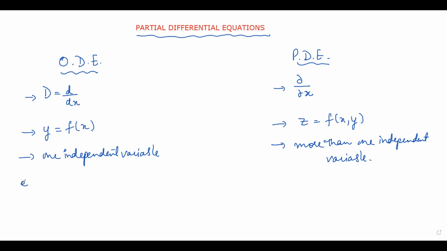For example, if you remember, we have taken many examples here, like dy by dx is equal to 1 plus y square. Here y is a function of x, y is the dependent variable and x is the independent variable. This is an ordinary differential equation example. Whereas for a partial differential equation, you could refer to del u upon del x plus 3 times del u upon del y is equal to 4xy. So that's the basic difference between the two.